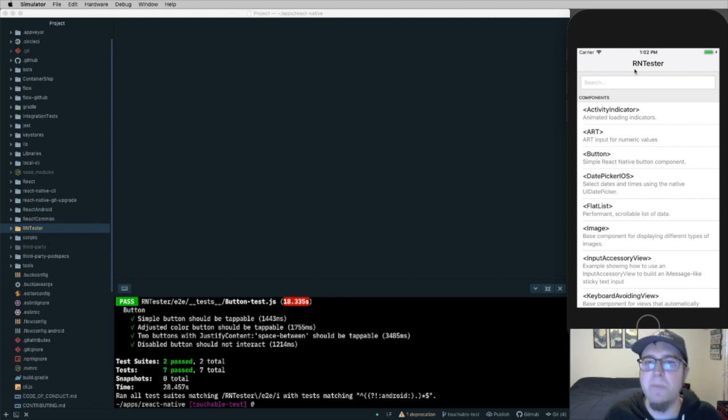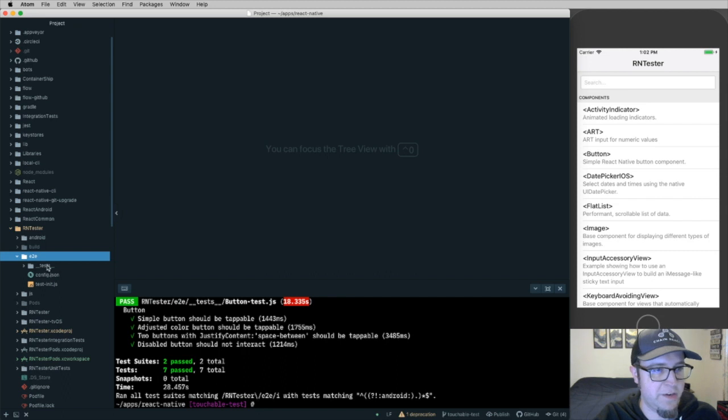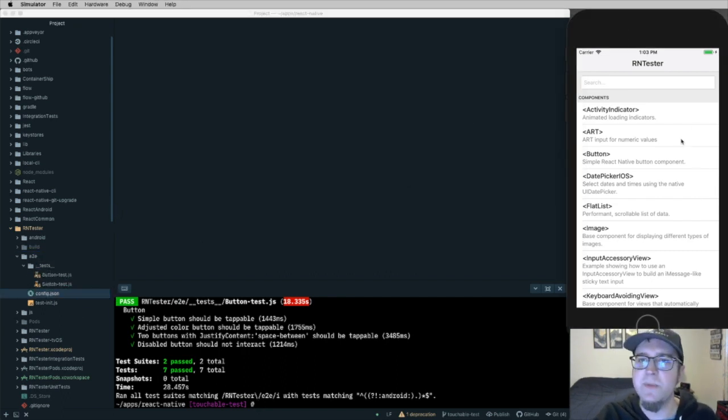This is really good for manual testing, for them to be able to pull up and see how all these components are working as changes are made. However, like any other manual testing, it would be great to have an automated testing alternative as well. And so there are a few Detox tests already in place for RNTester. This is an interesting approach because nobody cares about the RNTester application itself, it's trivial, but what we care about is the components themselves and if they really work. This is why it's great that Detox works from the outside in. It's interacting with your app just like a user would, and you can confirm that things are still working.